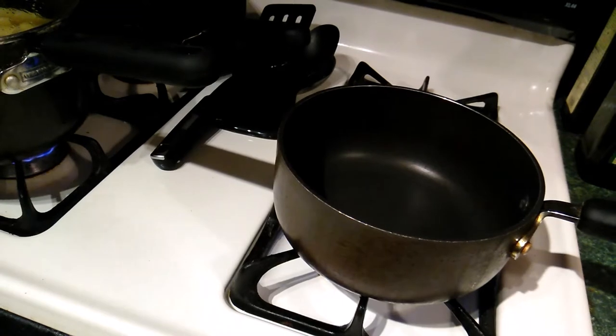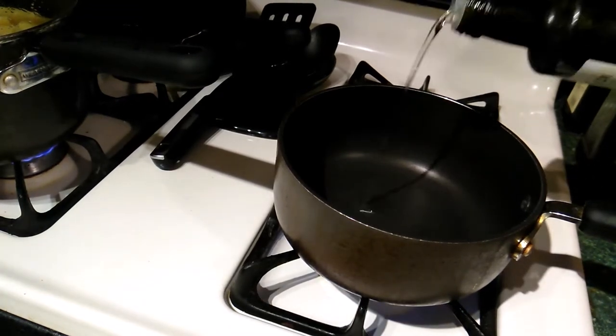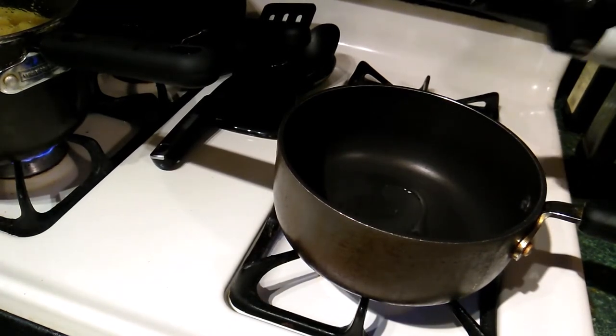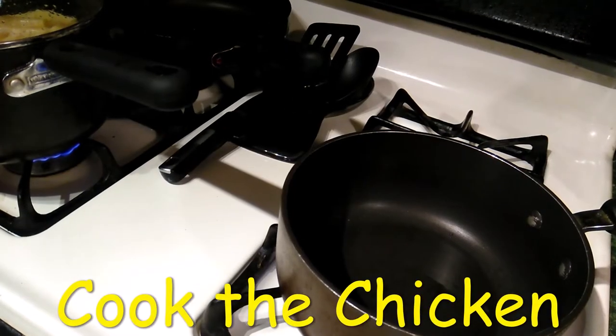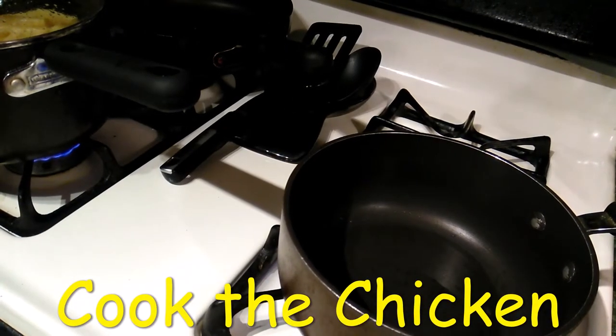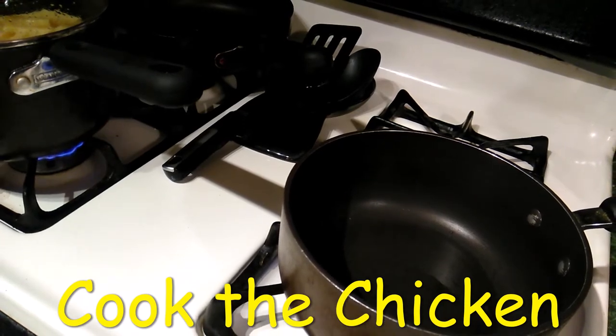Here's my pot. Add my little oil. Good to go. Let it heat a little bit more and then add my chicken. My boy is singing. Singing, eating. Going to add my chicken.